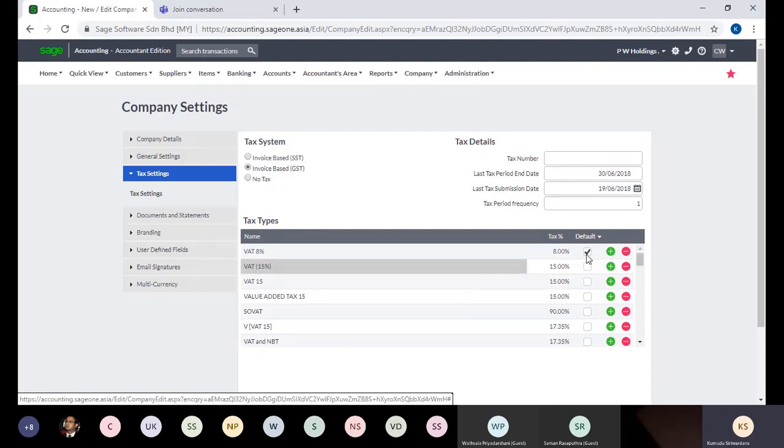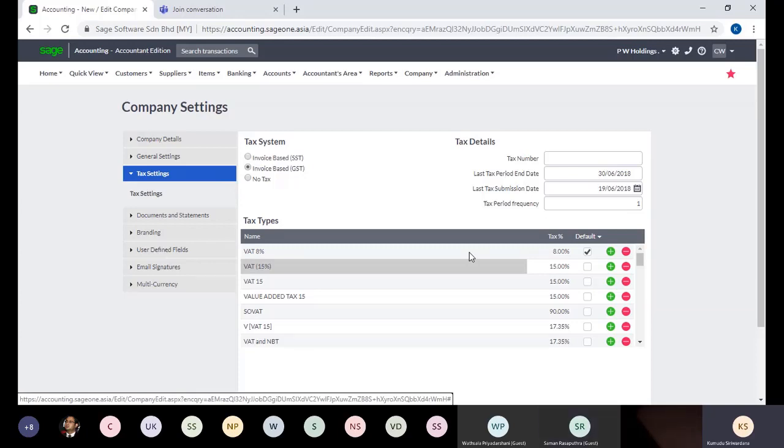And this defaulting box, you can tick on the mostly used tax rate, and when you are creating a customer or supplier or item, that particular tax rate will be shown as default, but when you are creating customers, you can change the tax rate. Okay, now currently we have only VAT and SVAT.